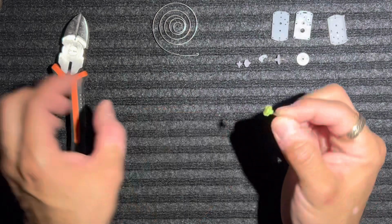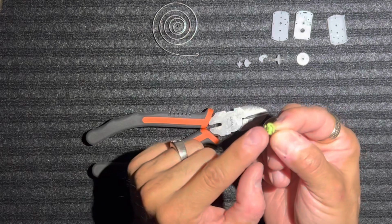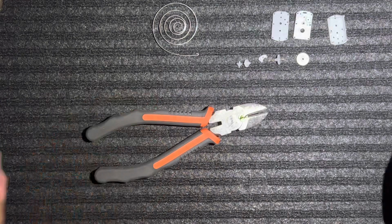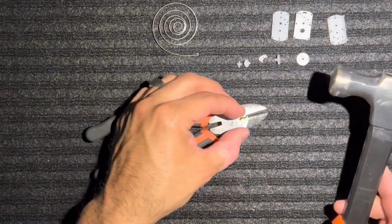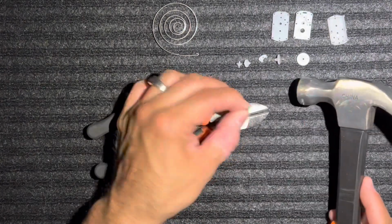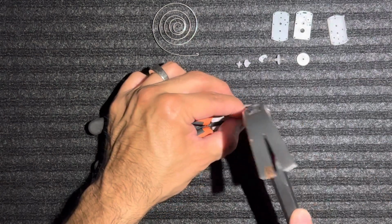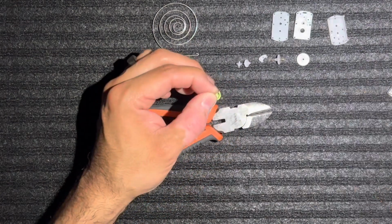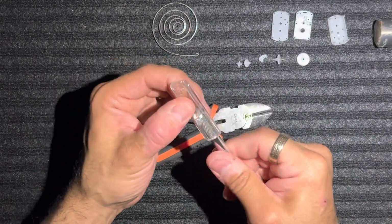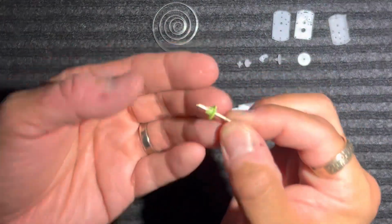Now let's get to reversing this axle. What you need to know is that when you're removing an axle, or the spring gear from an axle, you must find a hole. In this case, I'm using the space in between the snips that I have on there to be able to hammer out the S-spring gear from the axle. Now I have to use the flat side to be able to force it out. Never try to force it out from its ears on the other side.